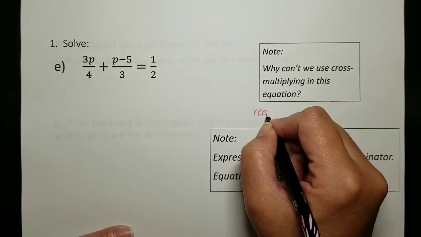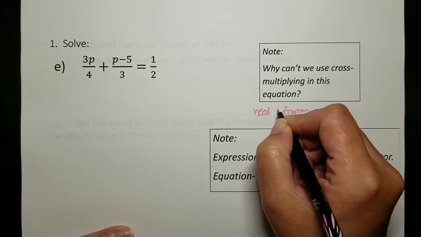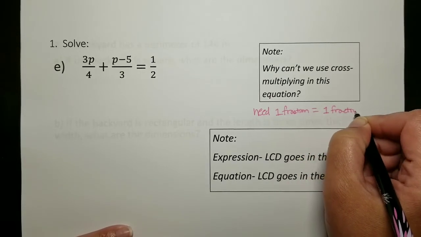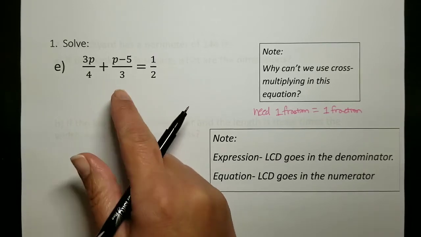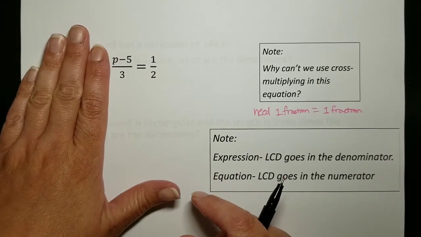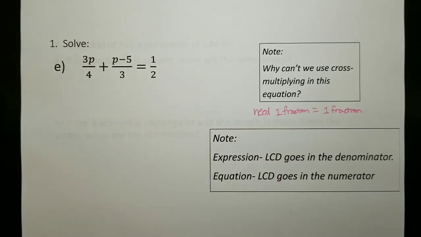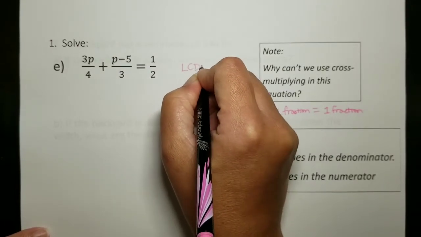So we need one fraction equal to one other fraction. We can't do it here because there are two fractions added. It would have to be like that for us to cross multiply, but when we have that extra term, now we can't. So this is going to be one where we have to multiply by the lowest common denominator. And I would always write that out to the side. What am I doing?